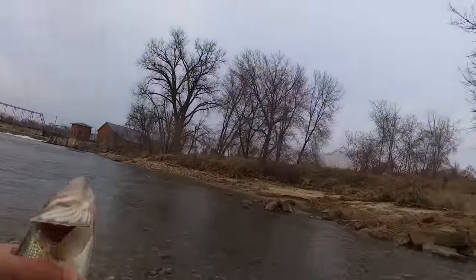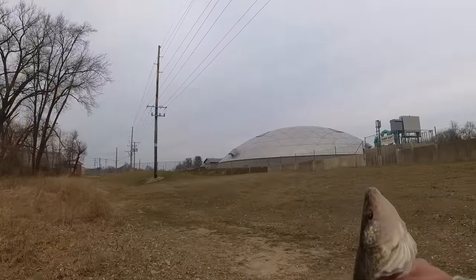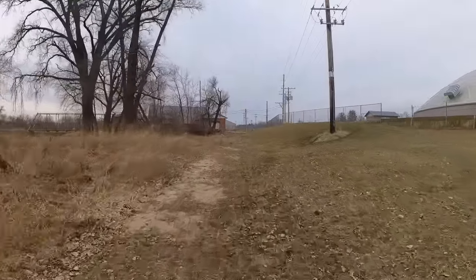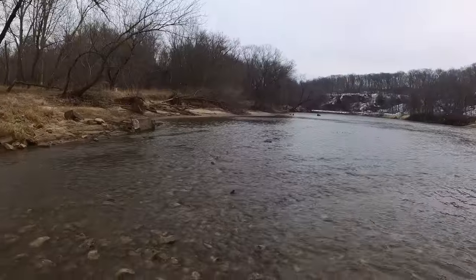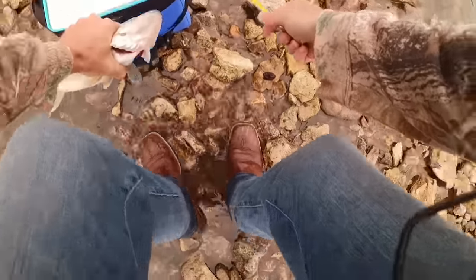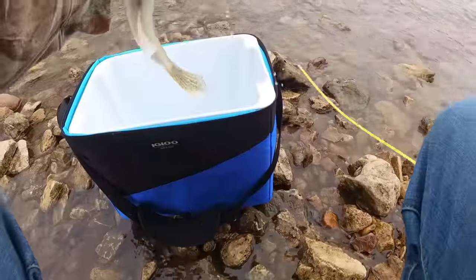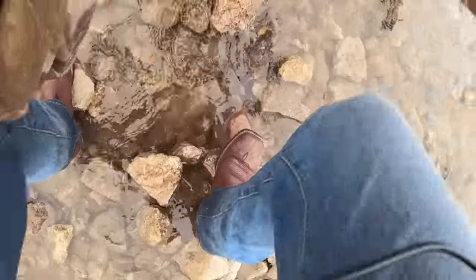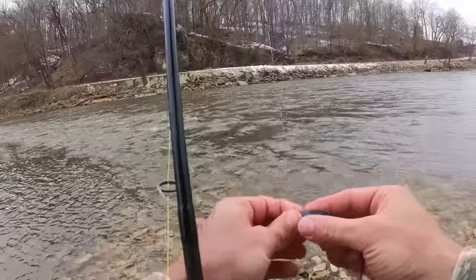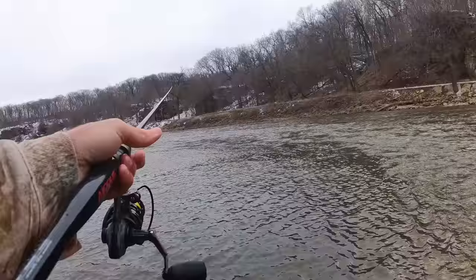Let me go get my cooler and ice. Like the bait that I intended to catch walleye on — that's perfect. Let's catch four more. I just left my $2,000 camera in the middle of the river. I'm going to lay him down and make sure I have 15 inches. Yes — he is definitely 15. I can definitely keep him. I'm going to bleed him out. That was a walleye up in the shallows that chased the bait — I was reeling relatively fast and he chased it, on the bottom though for sure.